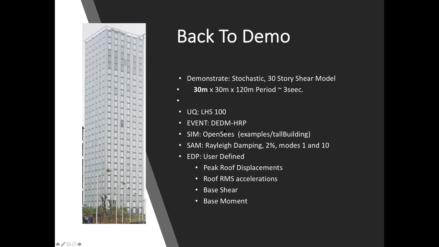And the results here, I'm going to show it for forward sampling. I'm using the DEDM HRP, that's vortex winds. I'm using the OpenSees Rayleigh damping, and then the user-defined. And what I'm looking at for the user-defined response quantities are the peak roof displacements and RMSs of the accelerations, also the peak base shear and peak overturning moment.